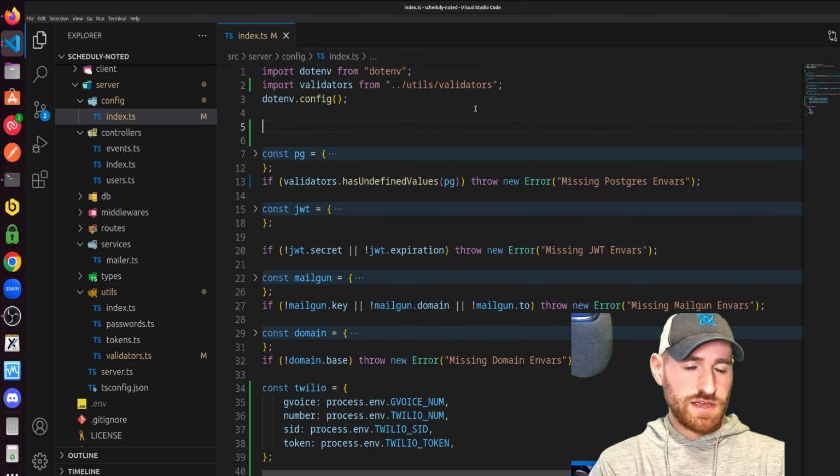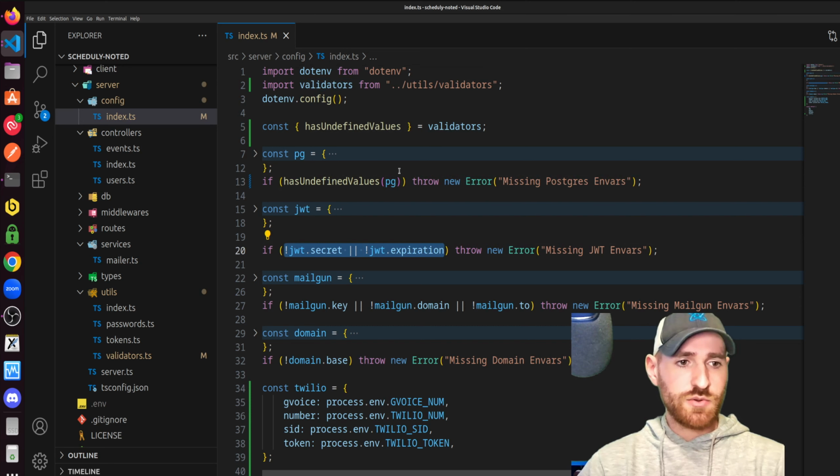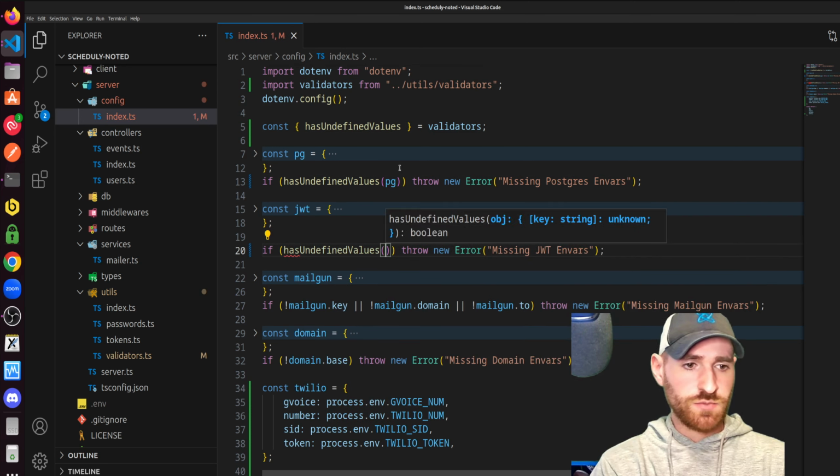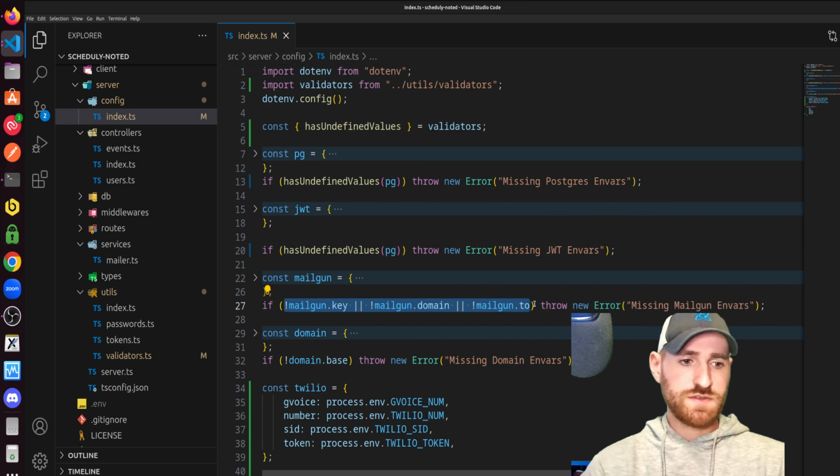I'm gonna hate that syntax, so let me destructure that out. Here we go. And so these if statements are starting to read out a little more cleanly. We get a lot more reusability out of it.